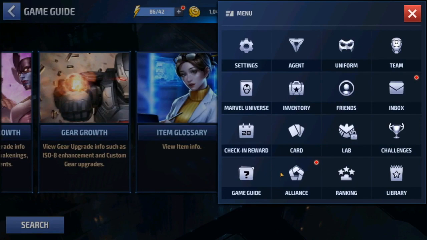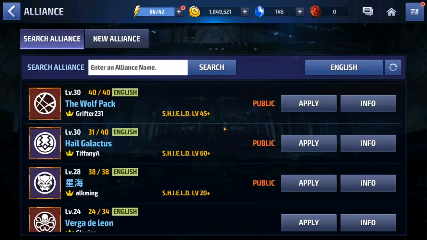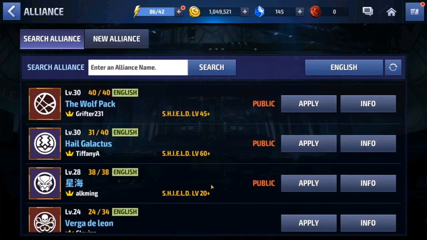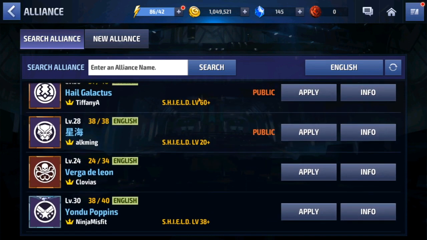You go to your alliance. I'm not part of an alliance right now, but I want to be because, once again, alliances are super awesome to be a part of because you get bonuses. So let's find an alliance I can join. Now, you'll see a lot of alliances have shield level requirements. And that's because these people want to do in-game alliance material, and they don't really want a person who can't support them to help. So what you're going to look for your first alliance is an alliance that has a high level and empty slots and no shield requirement.